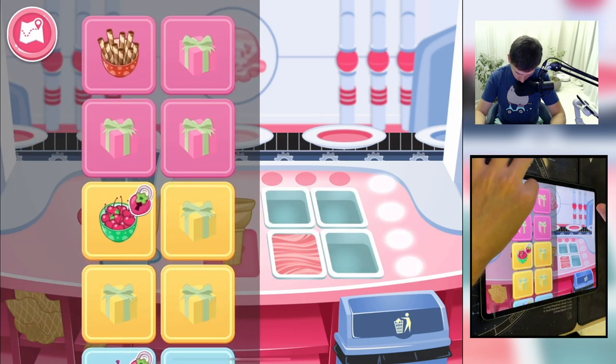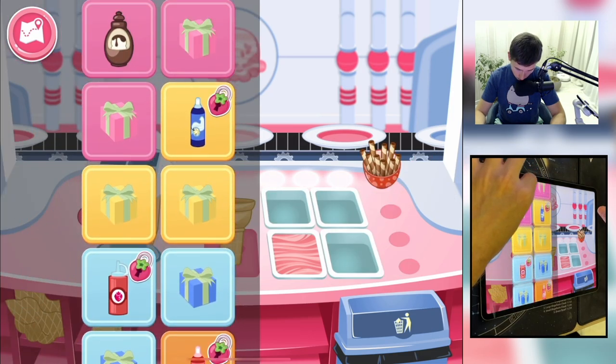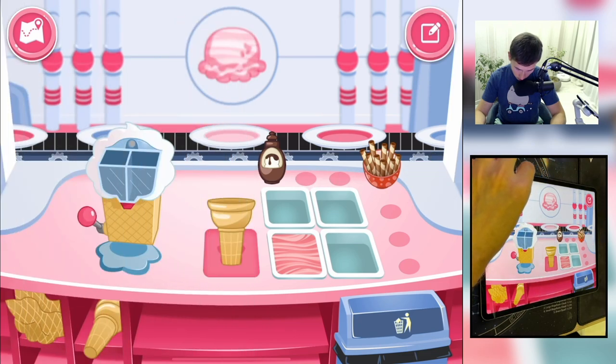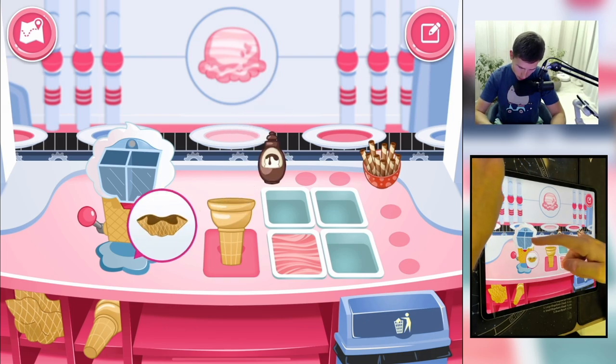We'll need to explore Cool Breeze Coastline to unlock this item. Select your toppings. Now, choose your sauces. We'll need to explore Cool Breeze Coastline to unlock this item. Now what? Now I can make something, right?